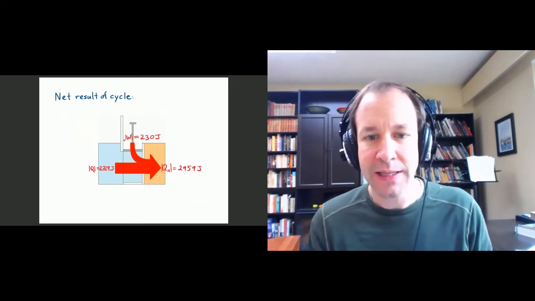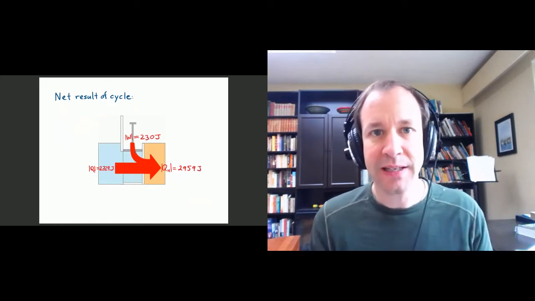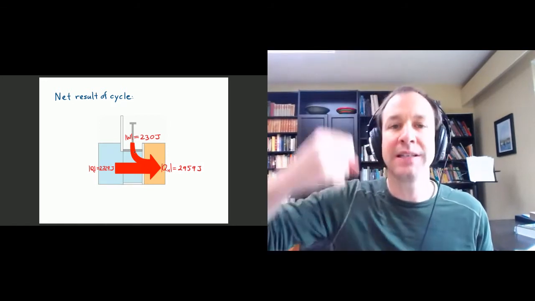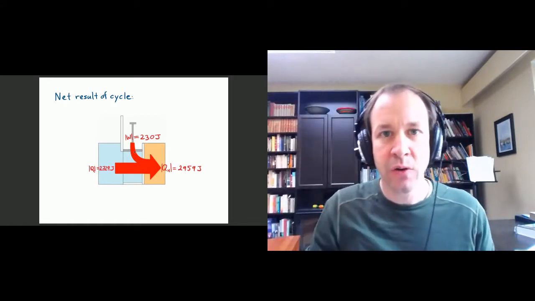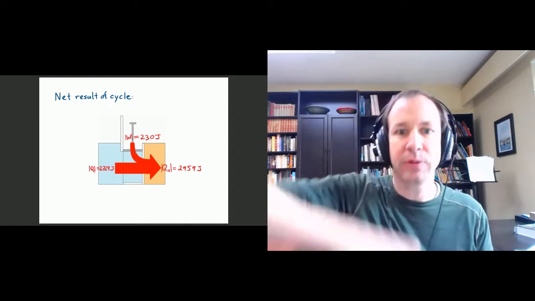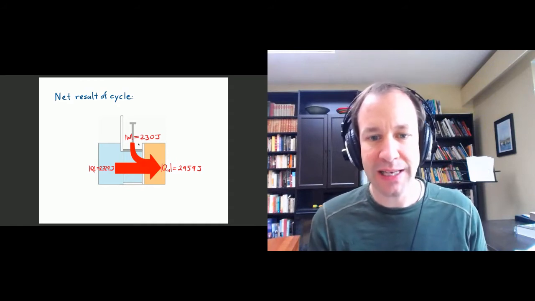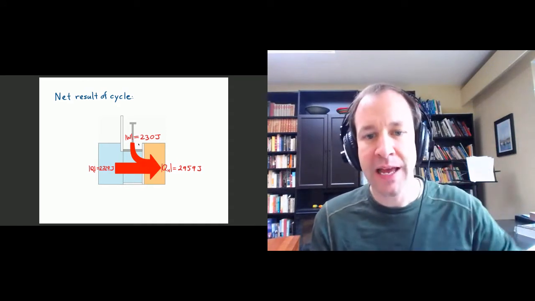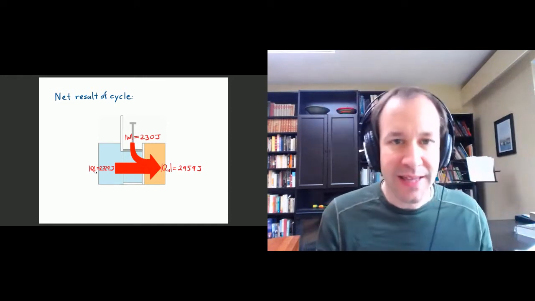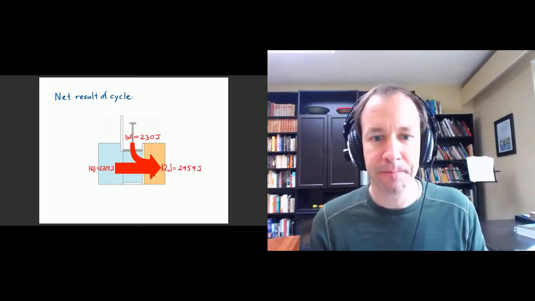Okay, and so the net work, the net W for the cycle is negative, meaning the gas is actually taking in work from the environment. And that work is work that we have to do. We have to provide the energy in order to, say, compress the gas and expand the gas. Okay. So that's the basic energy diagram for a refrigerator. And we see in the end, the net result is that we do some work. And then by doing that, we're able to transfer heat from the cold side to the hot side.